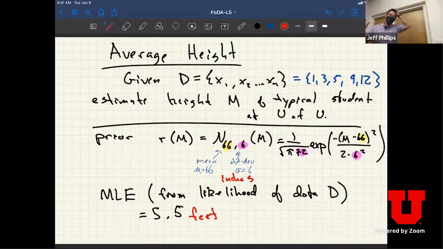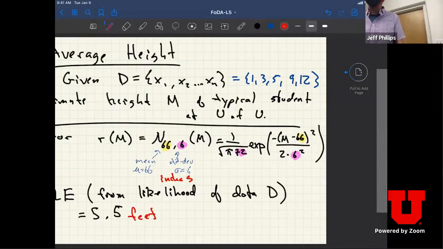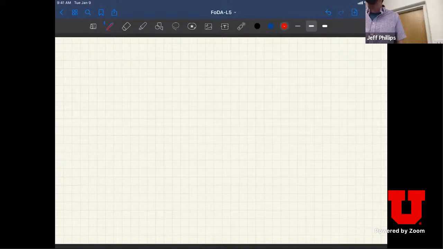A famous example of this was the Discovery space shuttle. I think I was a child when this went up and it exploded on launch. It was on national TV. Everyone was watching. It was very bad. Eventually, they figured out the reason was a mismatch in the units in some of the things they were calculating. So this sort of thing happens. So use the prior to check to make sure everything makes sense.